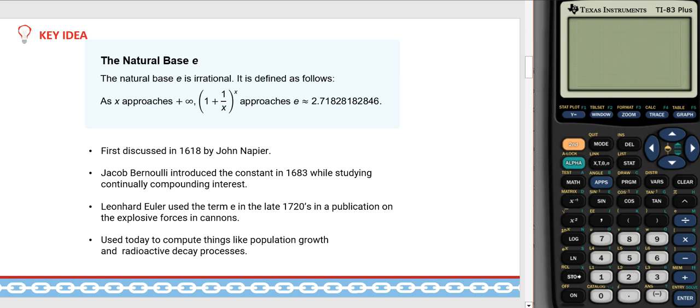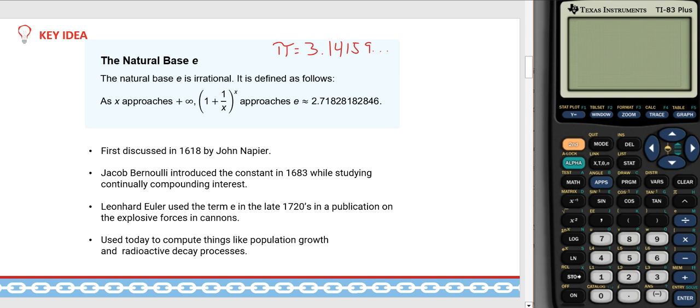So e is a constant, just like pi is a constant, right? We're used to this mathematical concept of pi being equal to a number, 3.14159, and it goes on forever and ever. It is an irrational number. The natural base, or e, is the same thing in that it goes on forever and ever. So it is approximated at 2.71828, and then it goes on from there. So, like I said, it's used for calculating constantly compounding interest or growth.